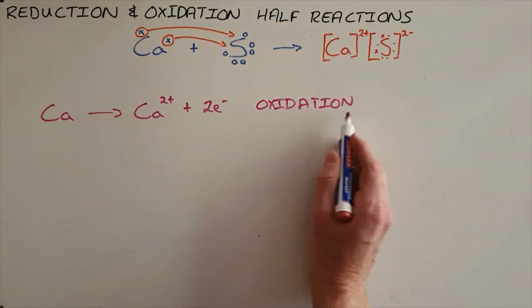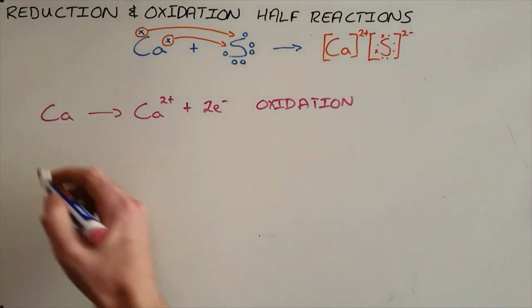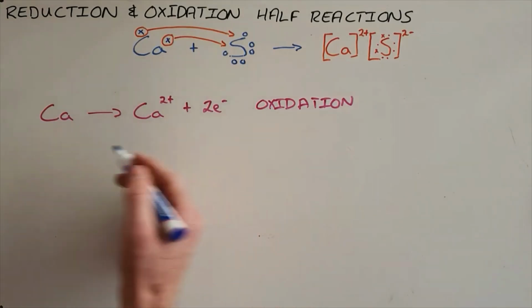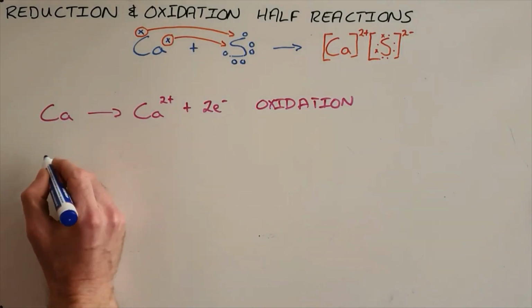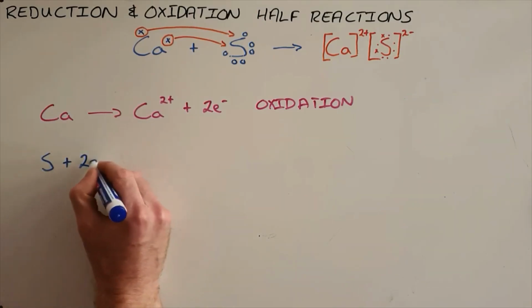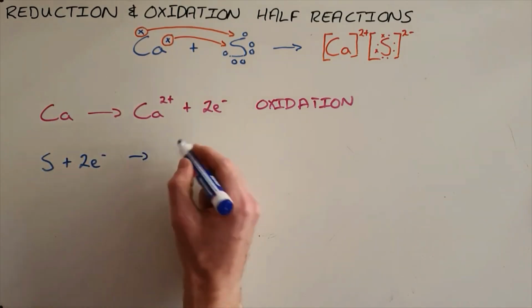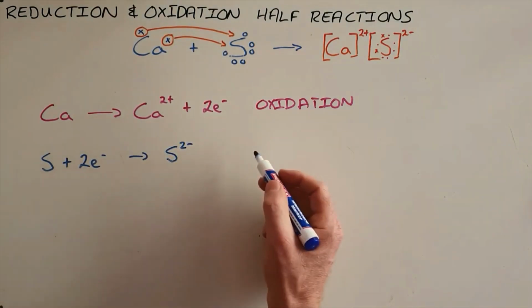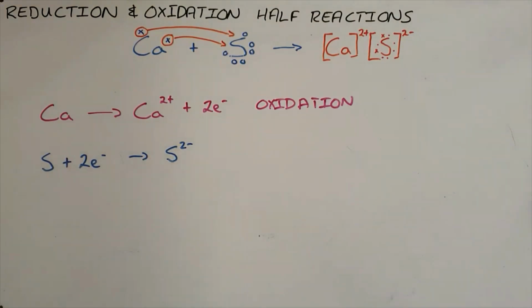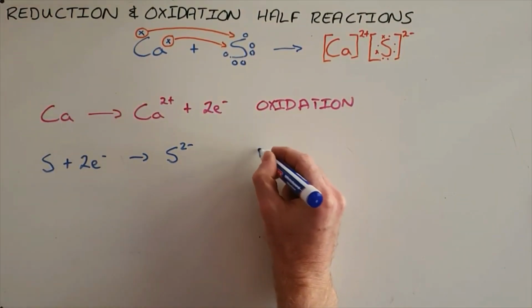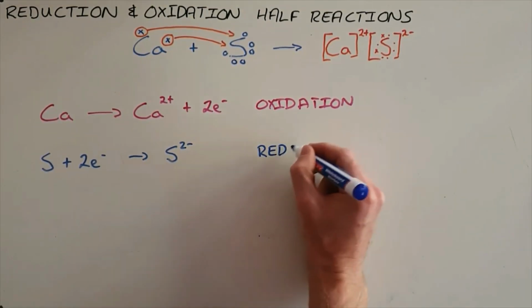The original naming was as a result of the belief being that it only happened to oxygen, which it has obviously since been found is not the case. At the same time as this oxidation, we have another reaction taking place, and that is the reaction in which sulfur is gaining 2 electrons to end up with this charge of 2 minus. As a result here, we can see that sulfur has gained electrons, and we call that a reduction reaction.